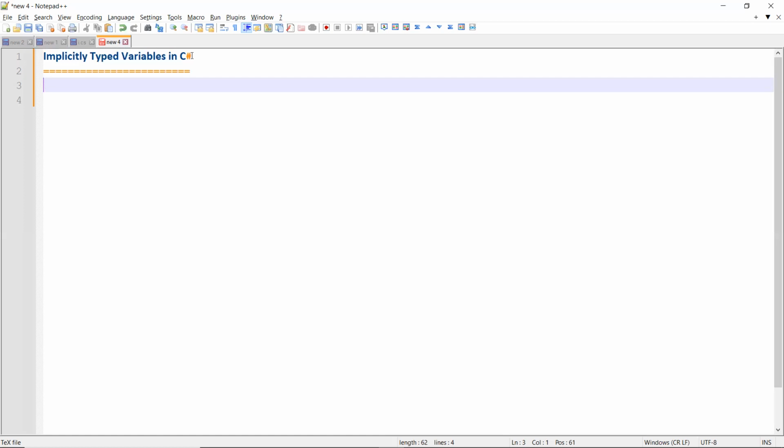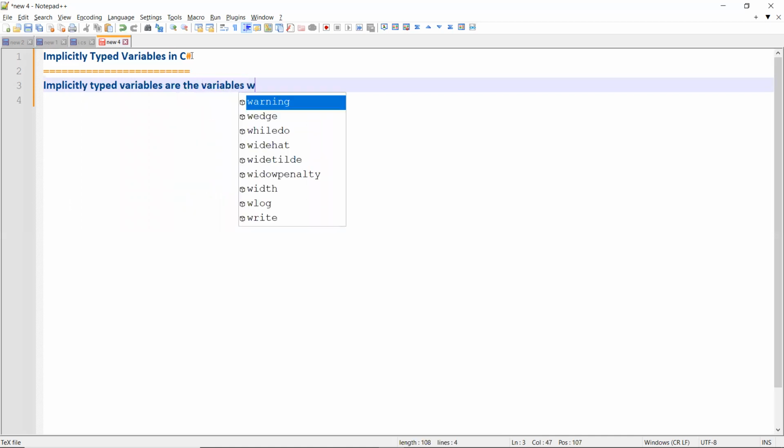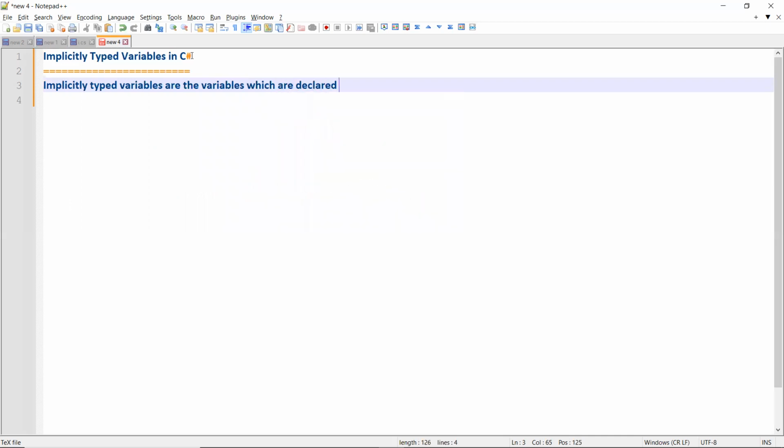Let's define the definition. Implicitly typed variables are the variables which are declared without specifying the .NET data type explicitly.